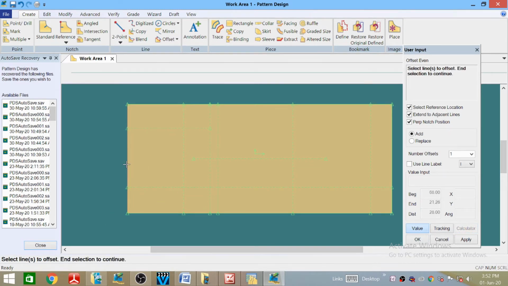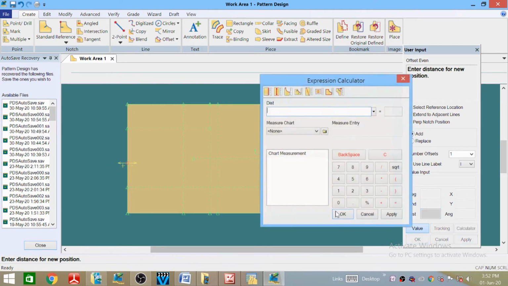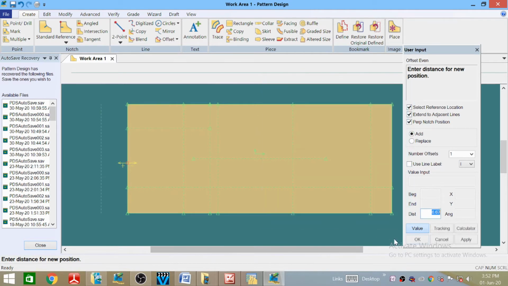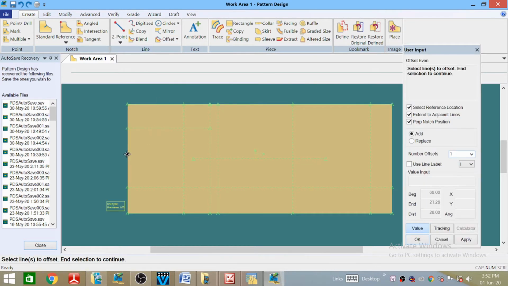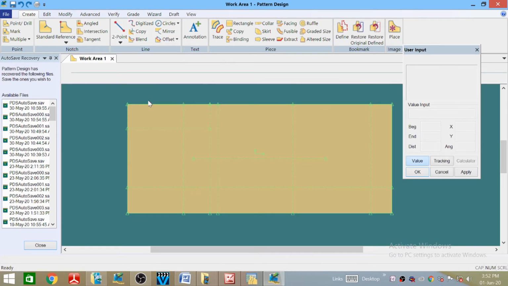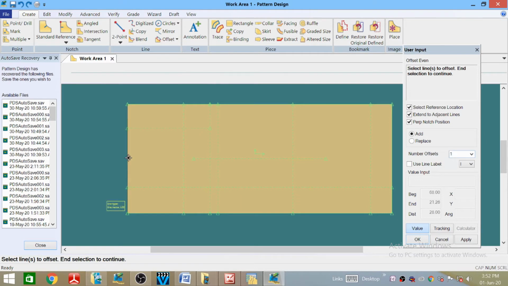Again you have to select this line and then calculator, 20 divide by 3 and then OK. You have to hit the enter button. You go to the offset menu, left click, right click, OK. Select this line and then you have to enter the distance.